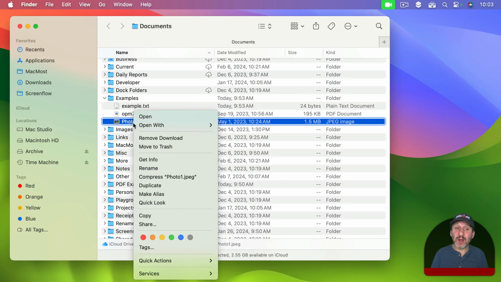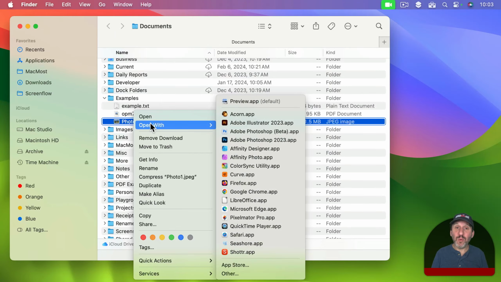And you can see I get Open, which will do the same thing as double clicking on the file. But Open With will give me a list of apps over here to the right. This is a list of all the apps that have told macOS that it can handle this type of file. So in some cases, these are just viewers. For instance, you'll notice all the different browsers here. They'll just allow you to view the file. But others are actual image editors.